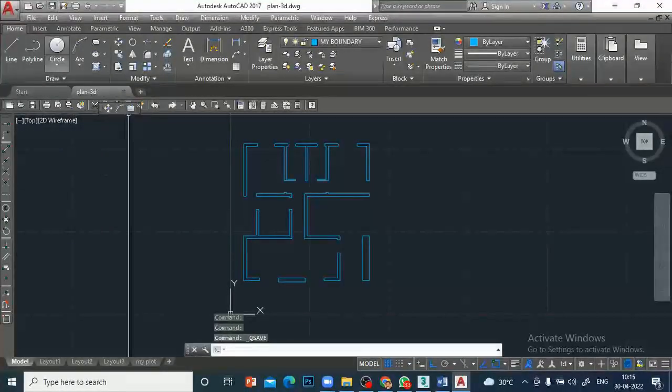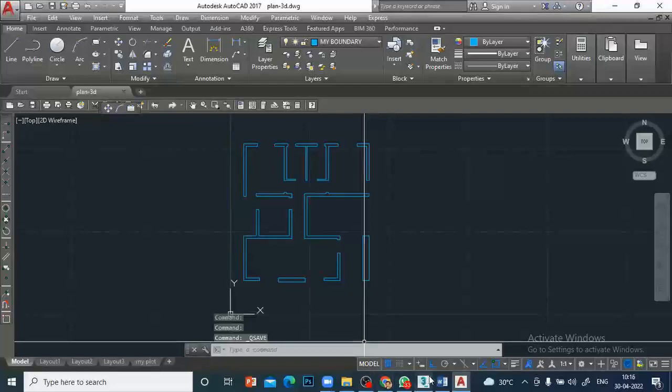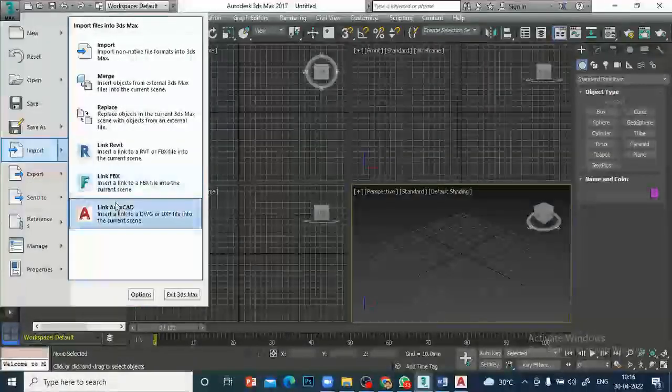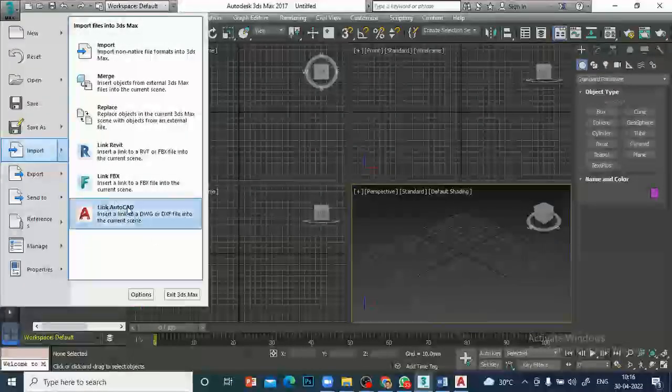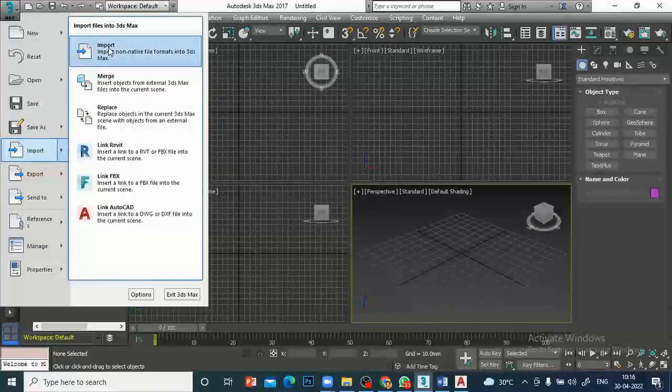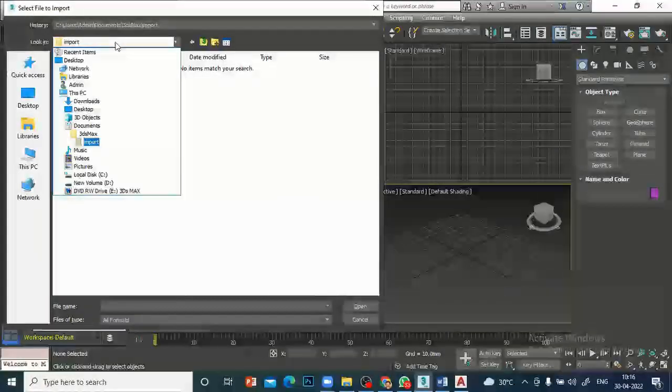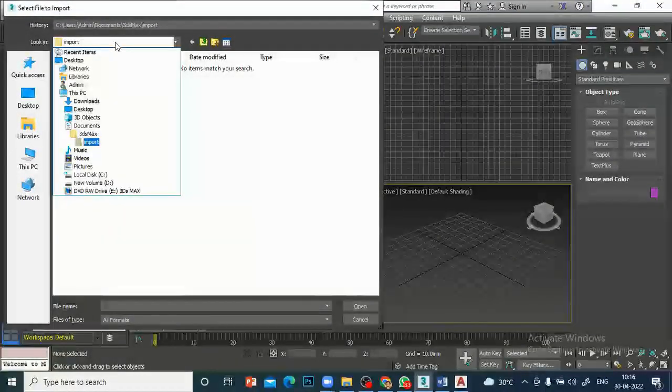Now you come to 3ds Max. File, import. Don't use, never use this link AutoCAD. Don't use this one. Come here, import. Click. And you have to show where your drawing is situated.